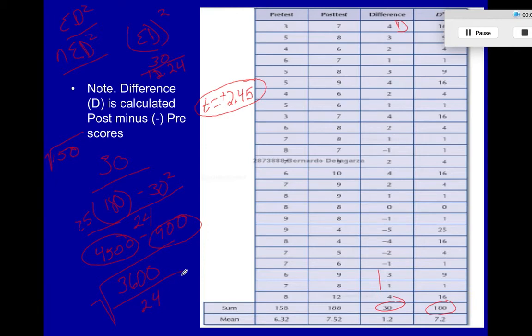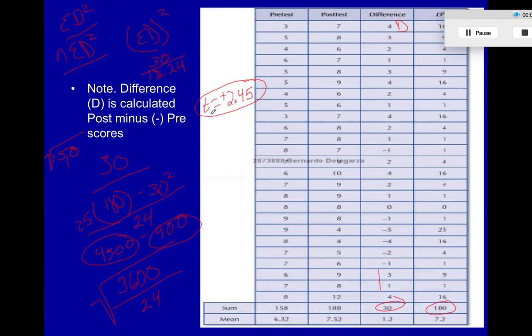We divide that now by our denominator of n minus 1, our degrees of freedom, so giving me a value of 150. We then take the square root of 150 because that's the last part of our formula that we're required to do, giving me a value of 12.24 in my denominator. So we take our value of 30, which again is my effect variance. My denominator of 12.24 is my error variance that I have in my formula, and giving me a t-value of 2.45. So that's all great and dandy, right?